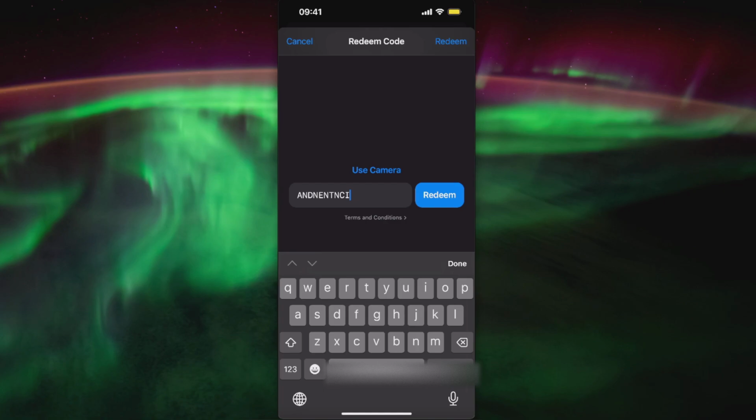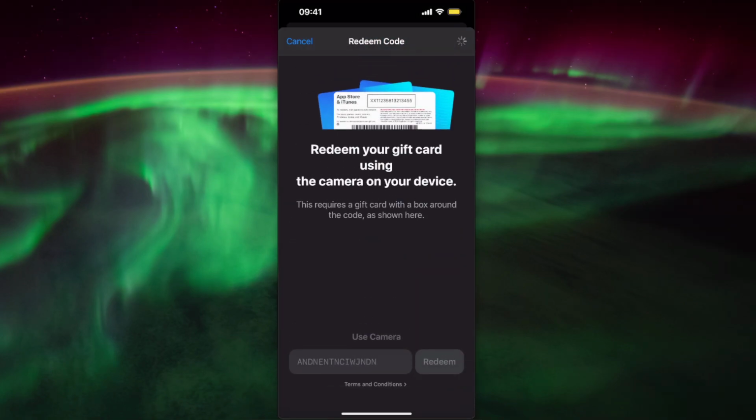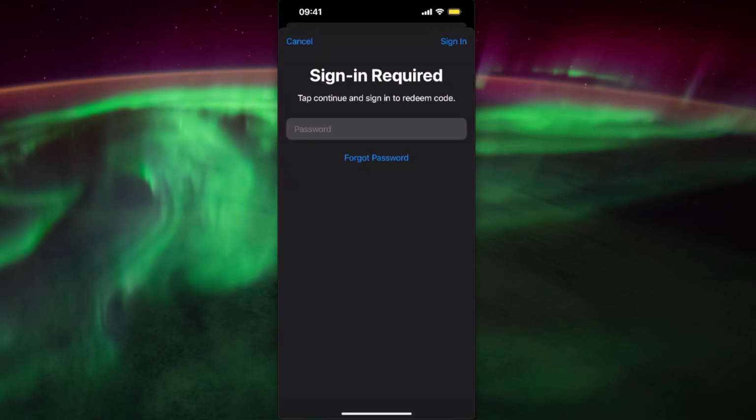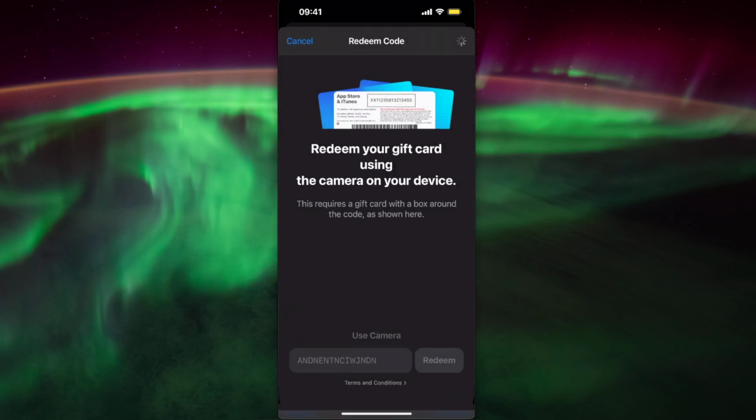And for example, I will write and click redeem, and also there's a sign-in required, but basically if it doesn't work, it may just basically check if you have entered the code well, and if it's correct.